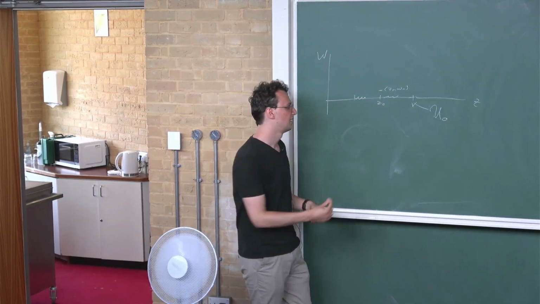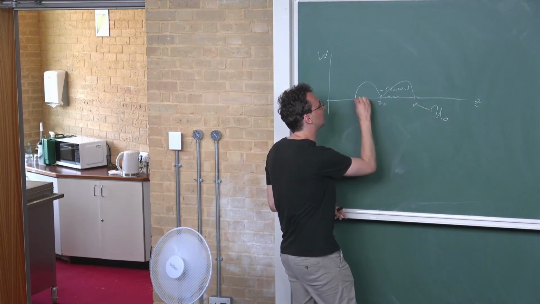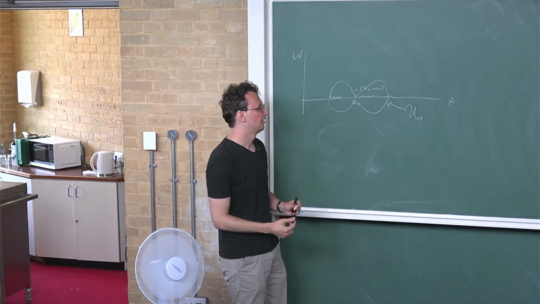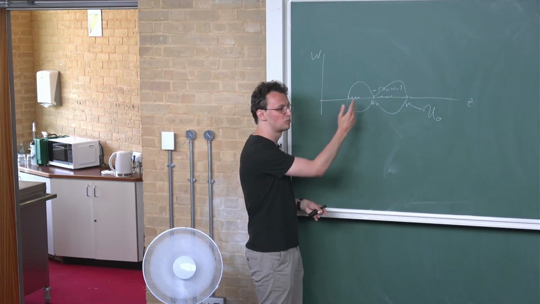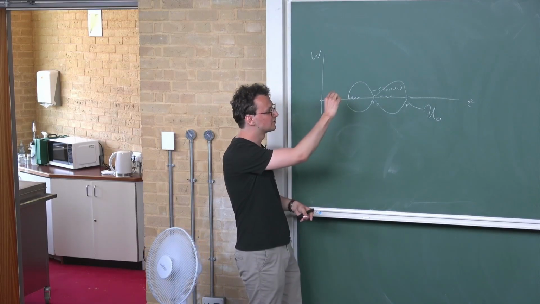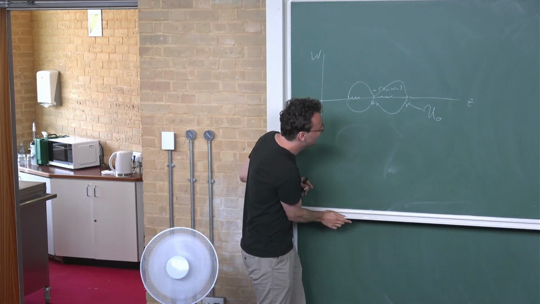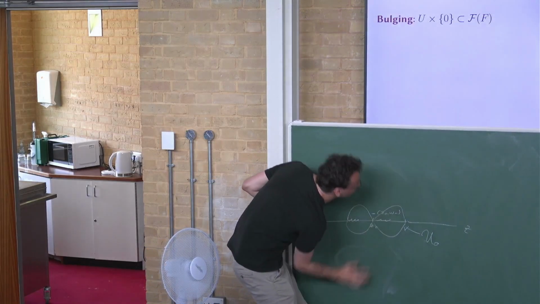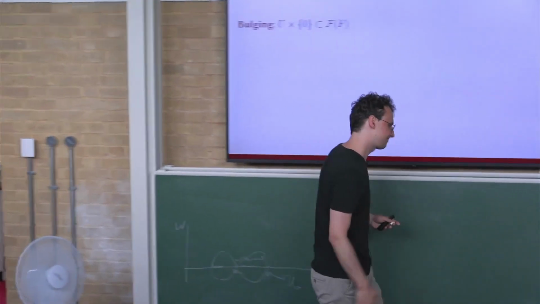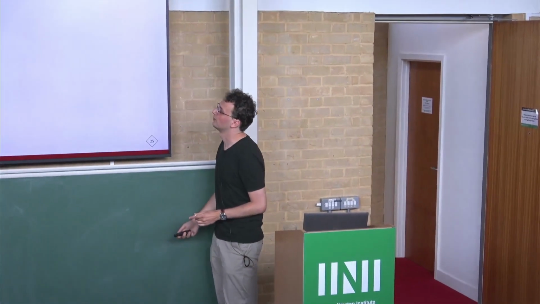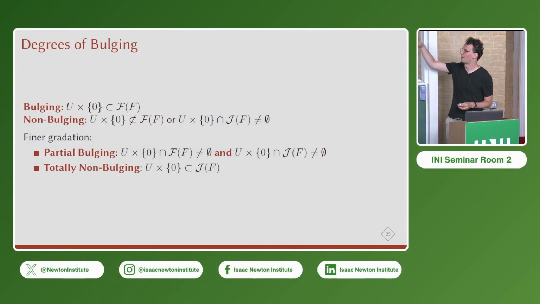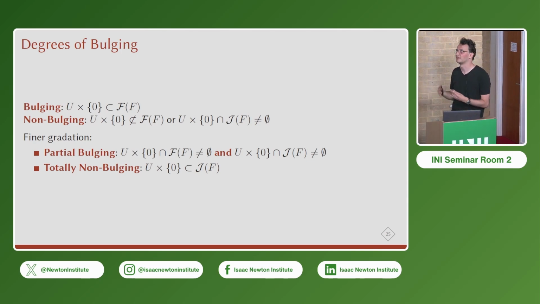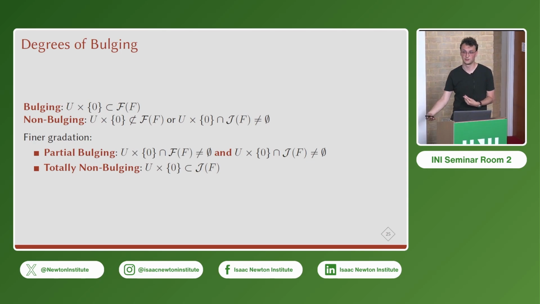So you could imagine that you have this behavior, where your F2 component extends at least partially to a larger F2 component, and you just have very selected points where the behavior is breaking. So this is like a pinched, bulging F2 component. And because this could technically be possible, it's useful to introduce a finer gradation. Because for bulging ones, we just said that our F2 component on the fiber has to be in the F2 set. For non-bulging ones, it cannot be in the F2 set. It has at least to intersect the Julia set.